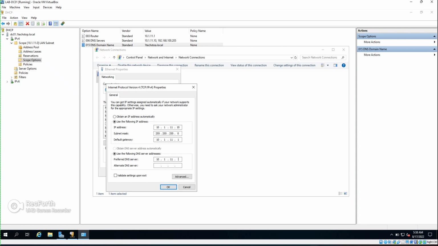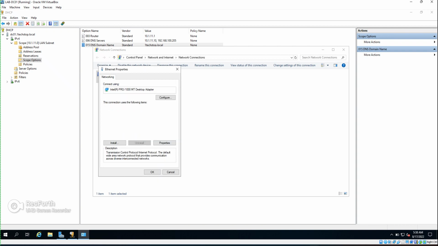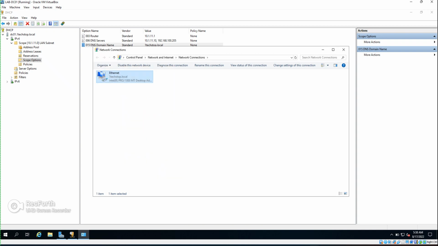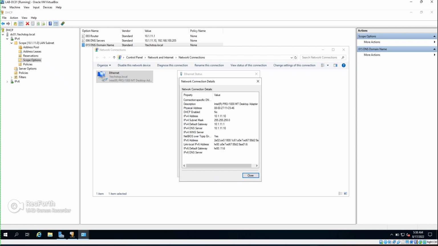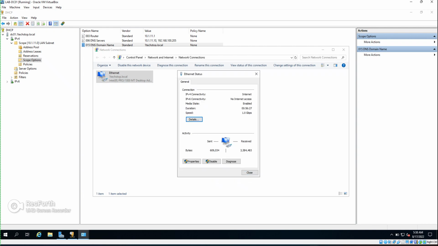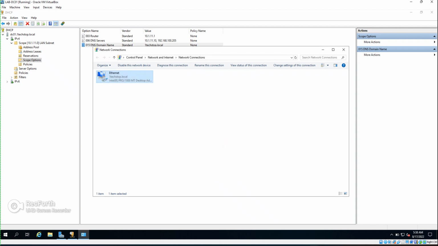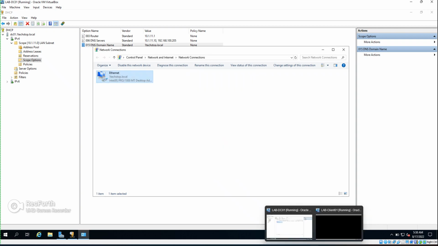And here I will add the preferred DNS server same as our domain controller, 10.1.11.10. Click OK and OK. Check the status details. Yes, okay.